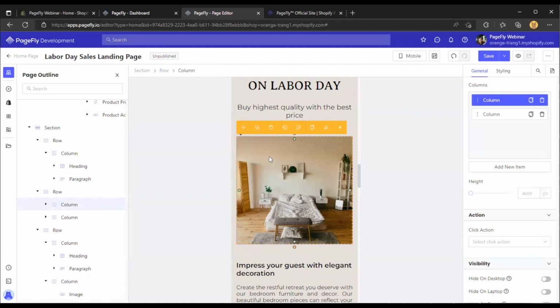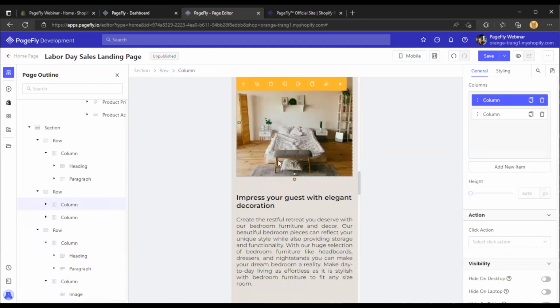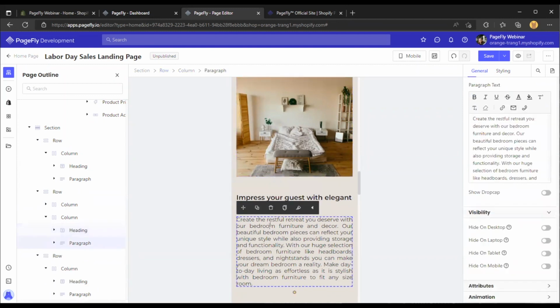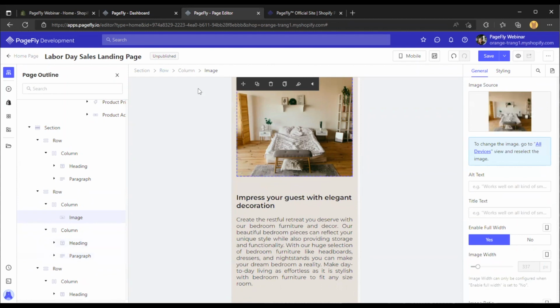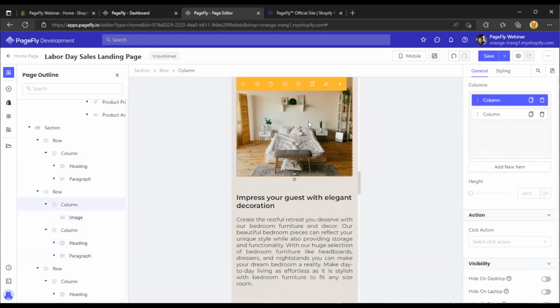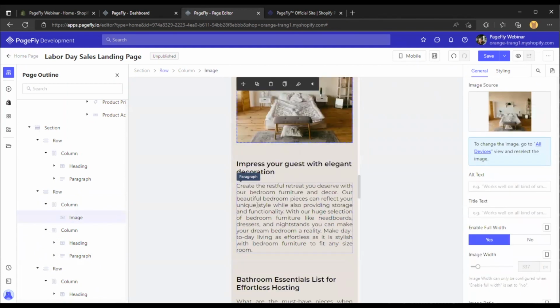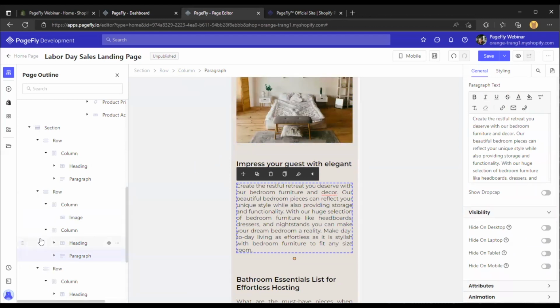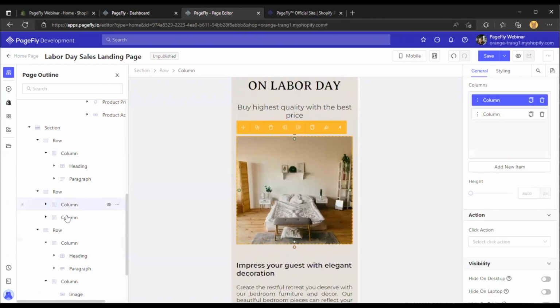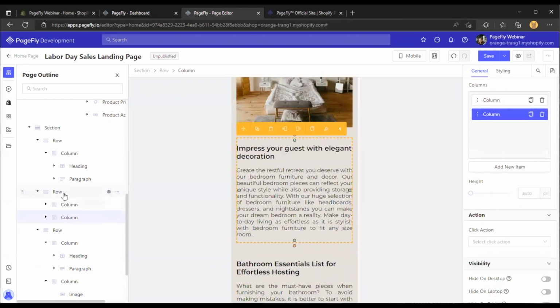So in fact, what we have is two containers containing each one of the elements. Because if we add the text, let's say I add this heading and this paragraph below the image inside the same column, this layout is not going to allow us to do this. So we need to have one column with the image and another column with only the text. So once we have the right container, what we need to do is select the main one. So we got column and column, which are being contained by a row.